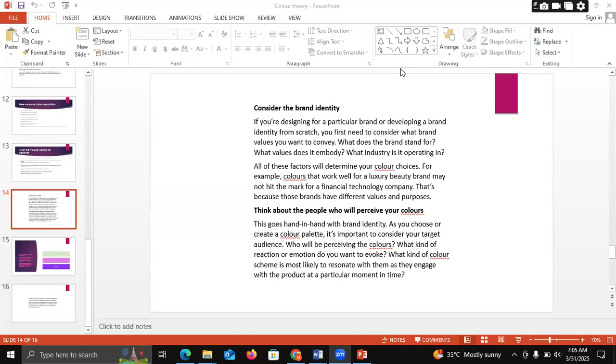But when it comes to the scientific aspect, black and white is not a color. The absence of light is what? Darkness. The absence of darkness is what? Light. That doesn't make it a color. Are you all hearing me now? Are you all following? Okay. Yes, so that's it.